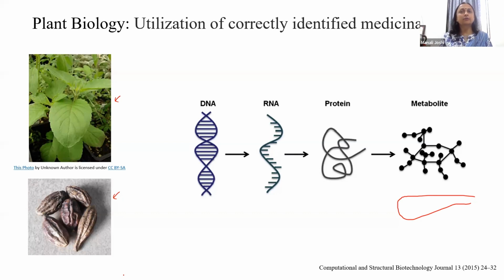Now, in olden days, people used more of phenotypic markers or characters to identify plants. But many plant biologists, in fact, tell me that this can be very confounding if the plant is not growing in the exact same condition. It may have some slightly altered phenotype. It may not look the same. For instance, something grown in a very saline environment, that same plant, if you put it somewhere else, it may look different. So it may confuse a person. Is it really that? Right? So then came the next level of biomarkers.